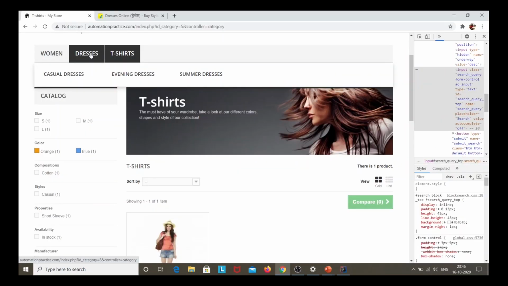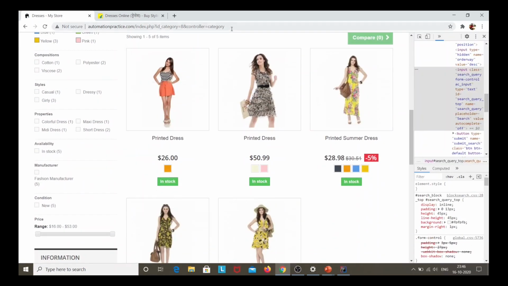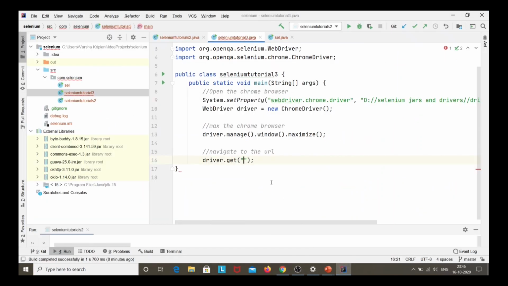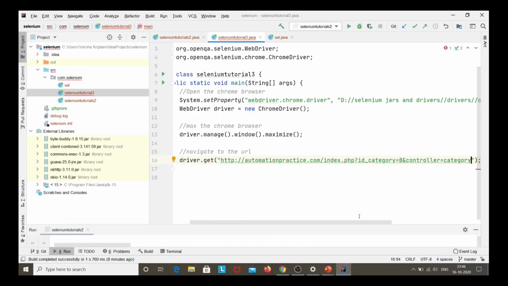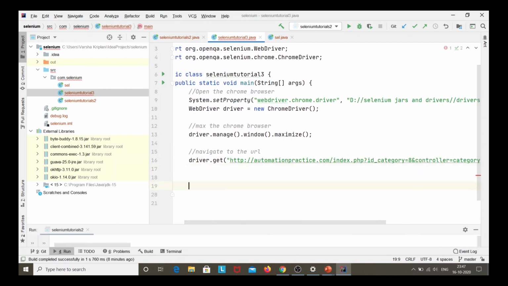Just click on dresses. I'll copy this and paste the URL here.